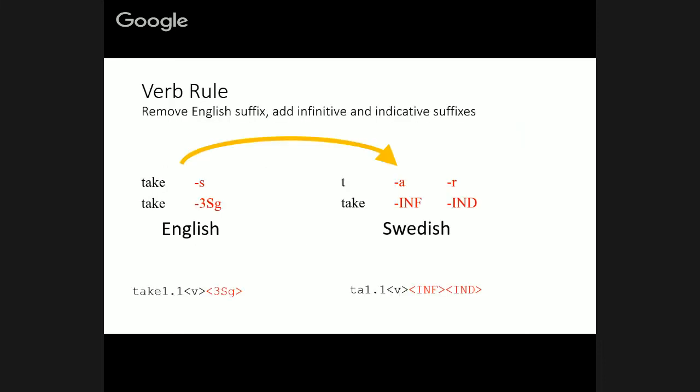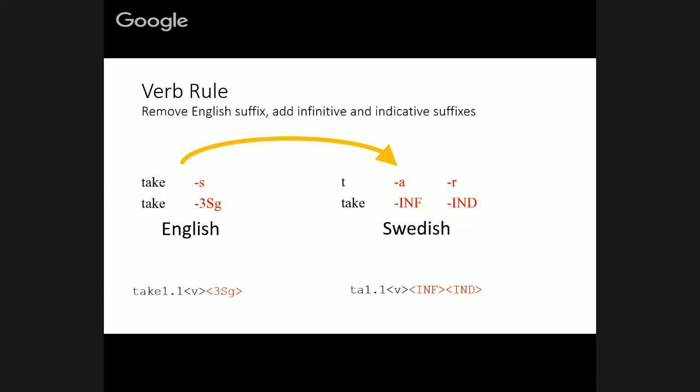So just a quick diagram of what that looks like. We basically remove the English suffix and we add two Swedish suffixes, and then the lexical substitution just comes across from the bilingual lexicon, and that's Apertium's job there.